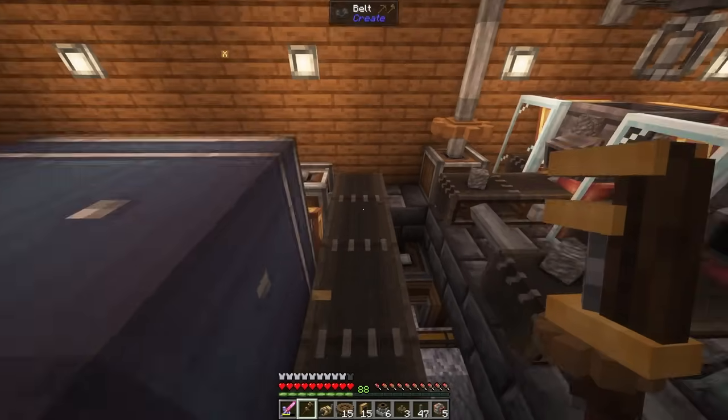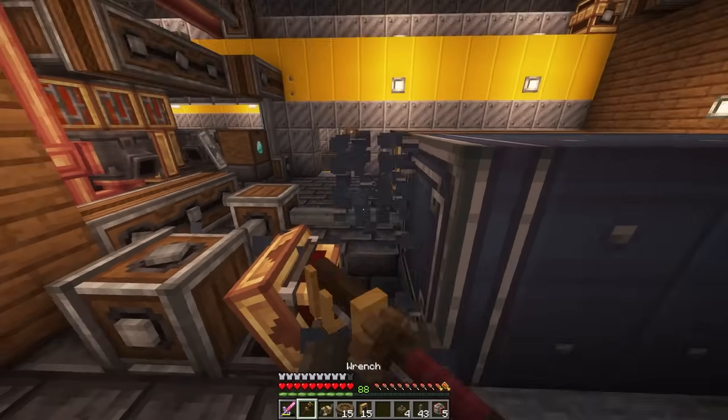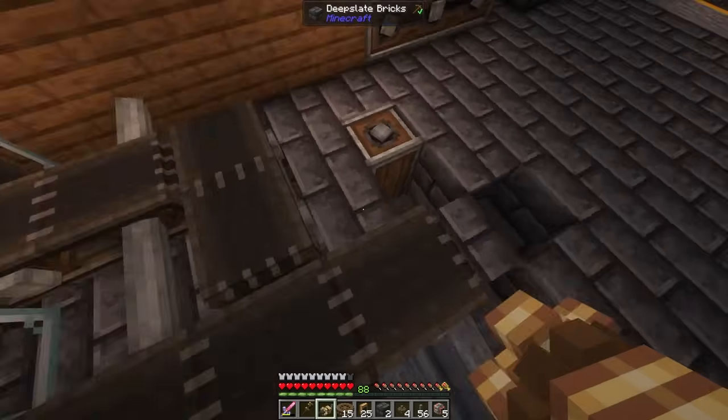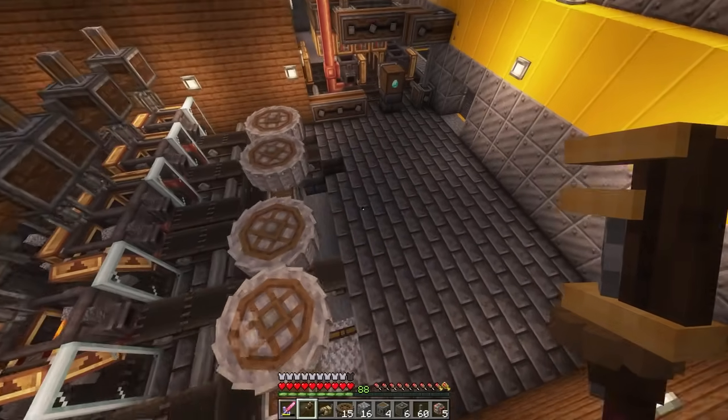That's a spicy meatball right there. Okay, this is gonna go into two lines. These two lines, oh my gosh, I can't believe it. I have to get rid of all of this. We're gonna need some crushing wheels, two over here and two over here. Okay, that was actually a lot easier to set up than I thought it would be.